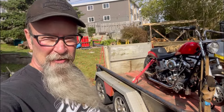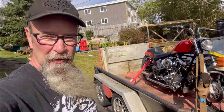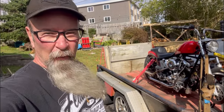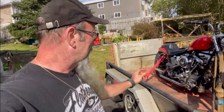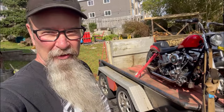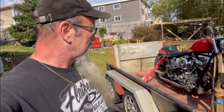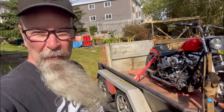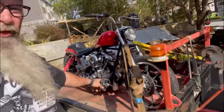There are pieces missing from the electric starting system. It's nice to be old school and kick it, but when you're 61, I'll kick it when it's hot for something to do — but not when she's cool. I don't want to kick that thing 10 times. It seems like it's got a lot of compression in it. Anyway, I spent a couple of bucks on it to get it right — voltage regulator.